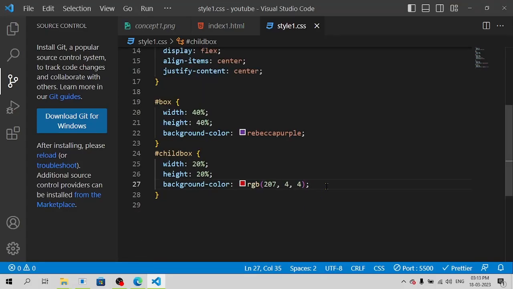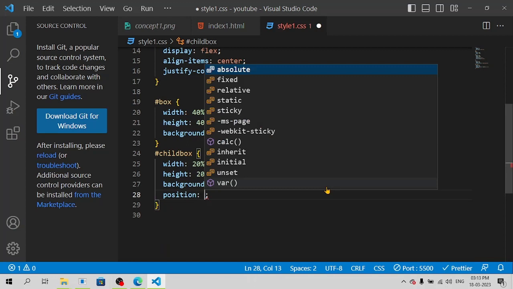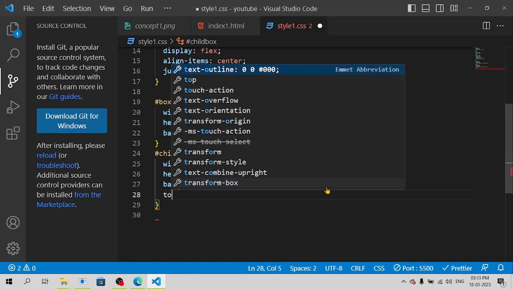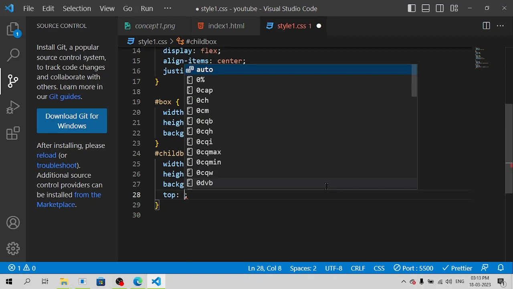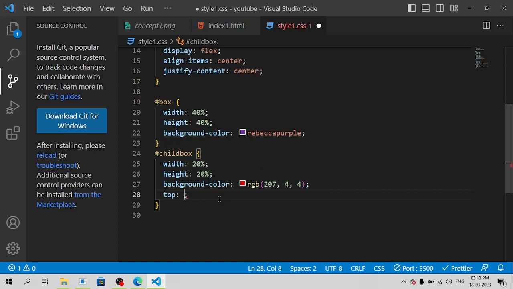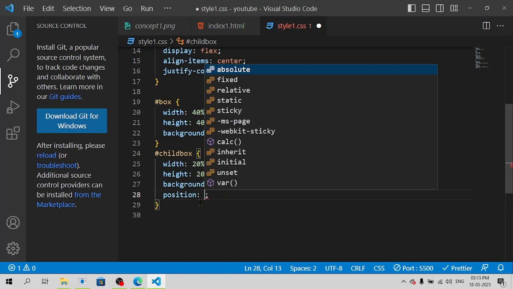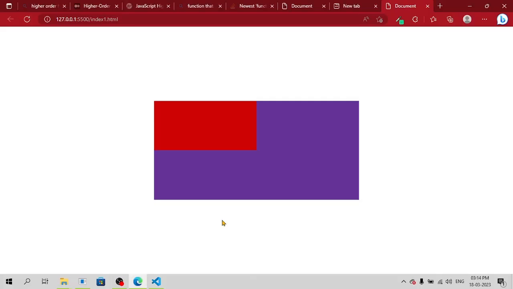How can we do that? So if you say position absolute for putting the element into the center, because without position absolute we can't. Let's see, if you apply top 30%, 20%, 30%, then the element is still there. Why? Because we didn't apply the position absolute. So now we are applying position absolute. As I told you, if you want to move one element from here to there, then you need to give the element position absolute, right? So position absolute, you can see, absolute. Now the element becomes bigger. You know why?